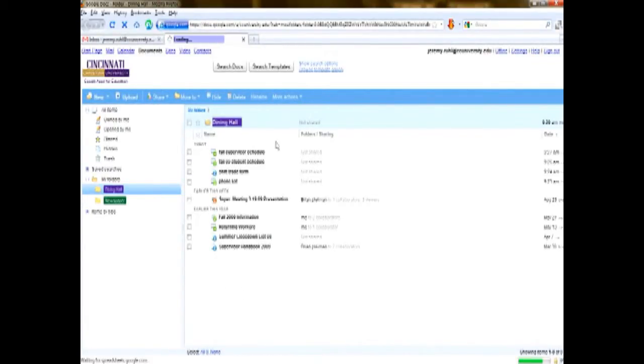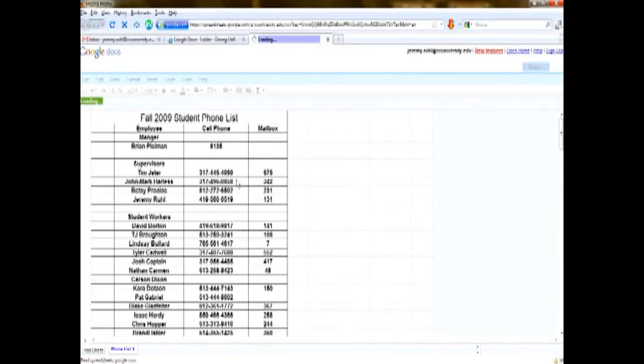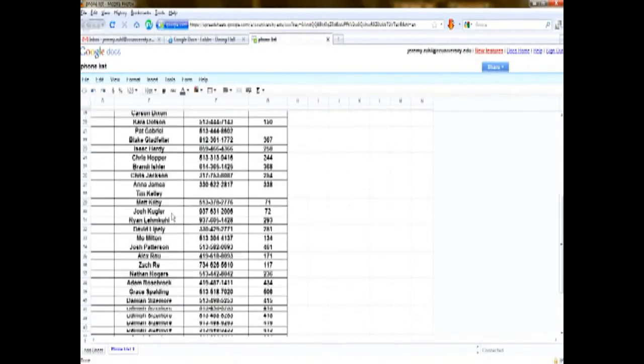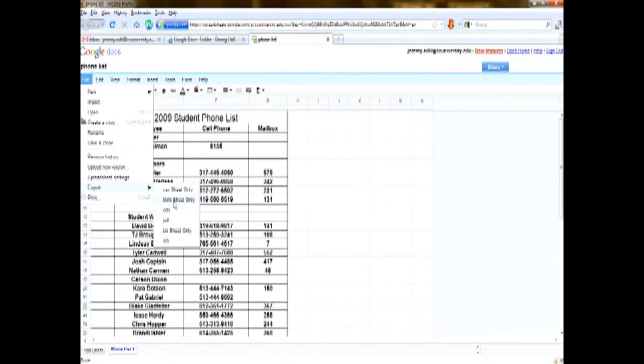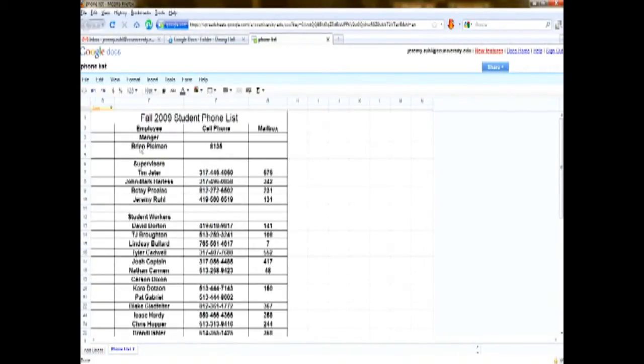You can see that I already have some documents in there. In order to view a document, all you do is click on it. You can see that it now opens up and I can view that document. From there I can either save it, export it to my computer, I can straight out print it, and other things. For the most part, the documents that you have you will not be able to edit without first downloading them. The Shift Trade form can be downloaded, printed, and then filled out.